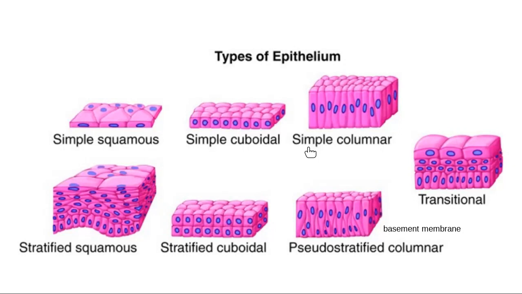I should also mention, when we're talking about a stratified type of epithelium, something with more than one layer, make sure that you always look at the top layer, what we call the apical layer. That's the anatomy word for top. Always look at that apical layer to name the shape of the cells. We never want to look down here by the basement membrane because that'll get us all worried and freaked out. We'll say the wrong shape. Always look at the apical layer, the one at the very top. That's what we do when we have stratified epithelium.